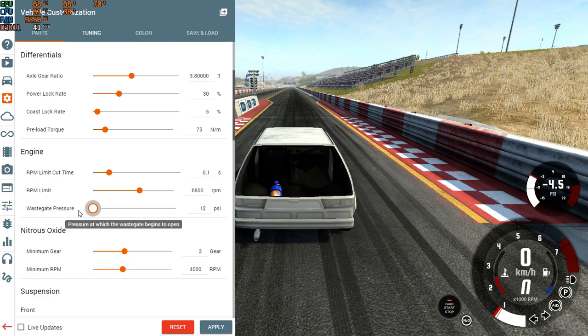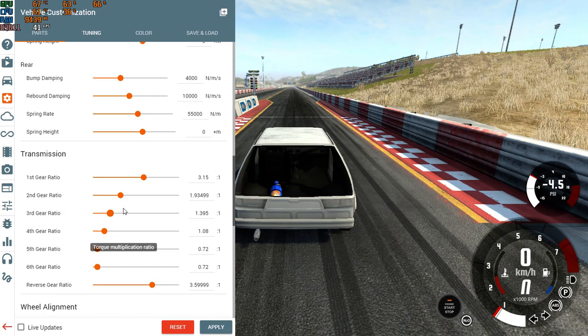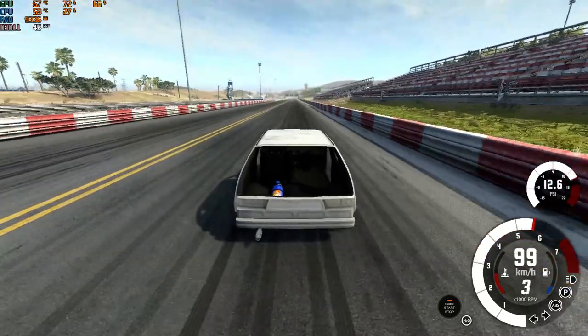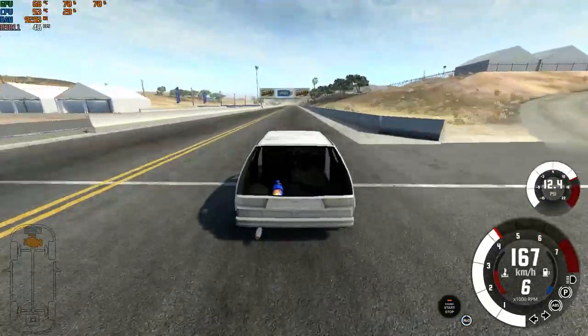Where's the boost? Wastegate pressure. Let's go to 12 psi. Apply. Yes, I don't want to blow it off. And the ratios, I don't like them. So this is too much. All right, let's try now. God. Don't blow up.